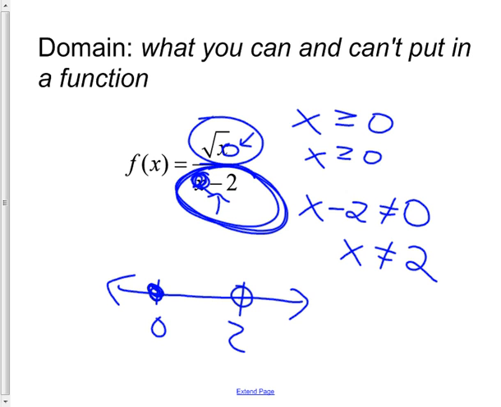So this one works. Now you have to ask yourself, where is it going to work? Now I know some of you are just thinking, oh, it just has to be all positive numbers, so all of these work all from there over. And that's not right. Don't just look at one thing at a time.